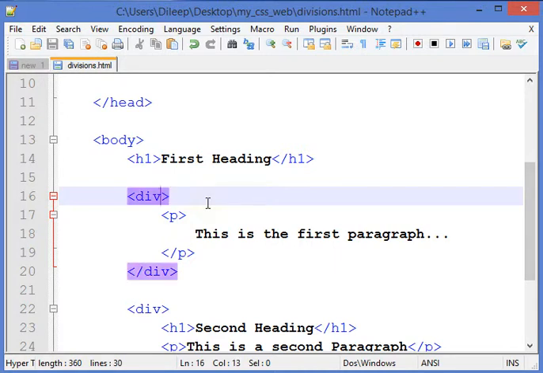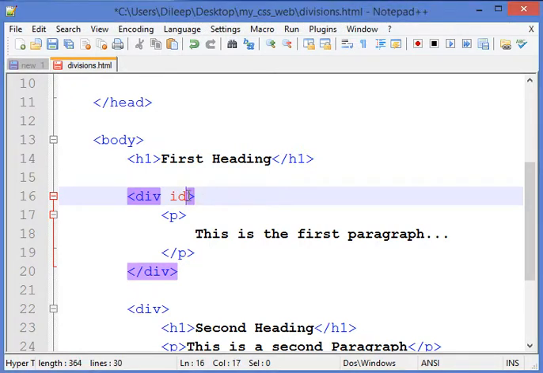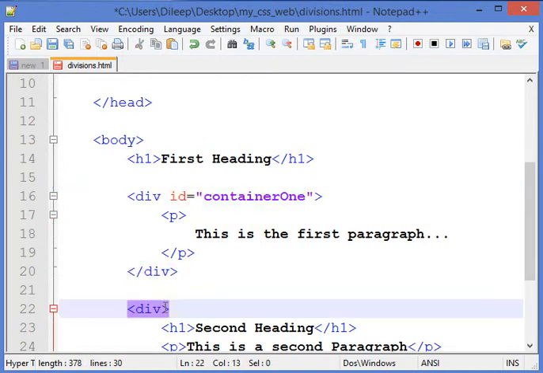I will give this division an ID, suppose container 1, right? So this division will act as container 1.